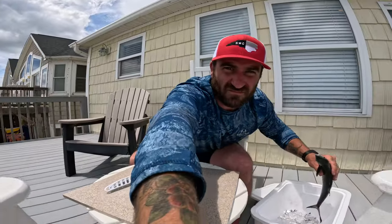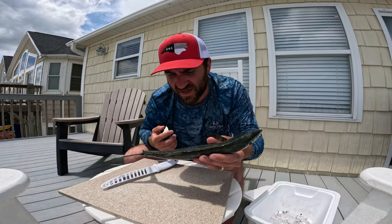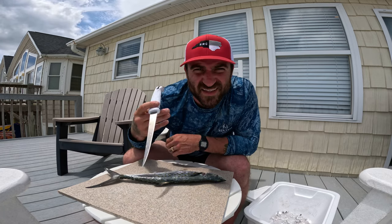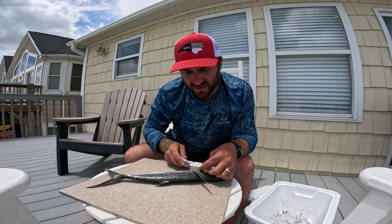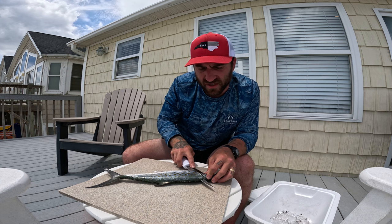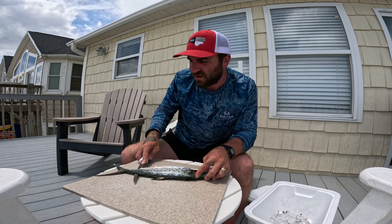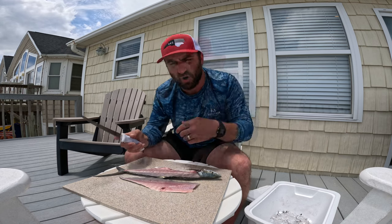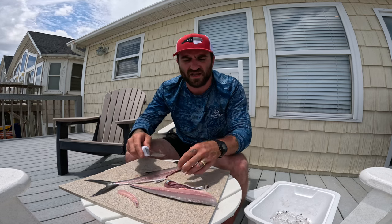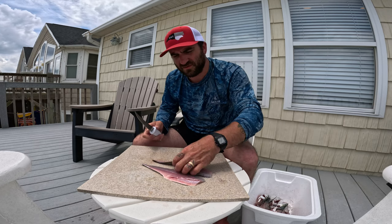All right, anyway, so we have our Spanish mackerels, our little guys today. Just a lot of little Spanish mackerel out there. We're gonna eat this with the skin on. All we're gonna do is come behind this fin at an angle. We're gonna cut down. We're gonna turn the knife until we feel the bones, and we're gonna ride it all the way down to the end. Boom, ride your knife. All the way down, open that up. Rest of that, fish food, don't need it.